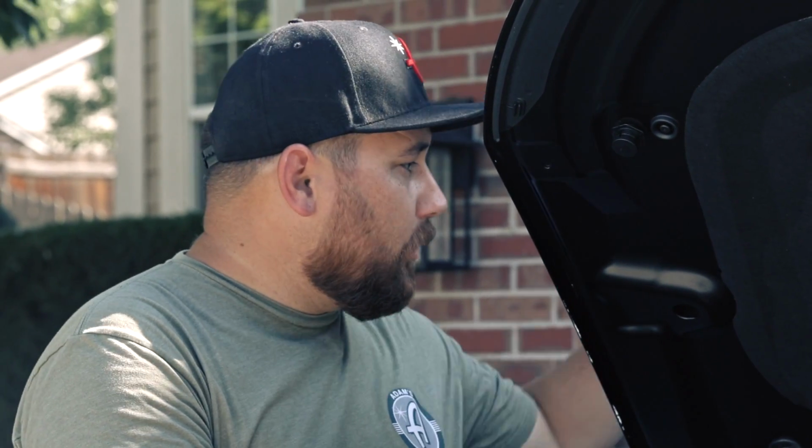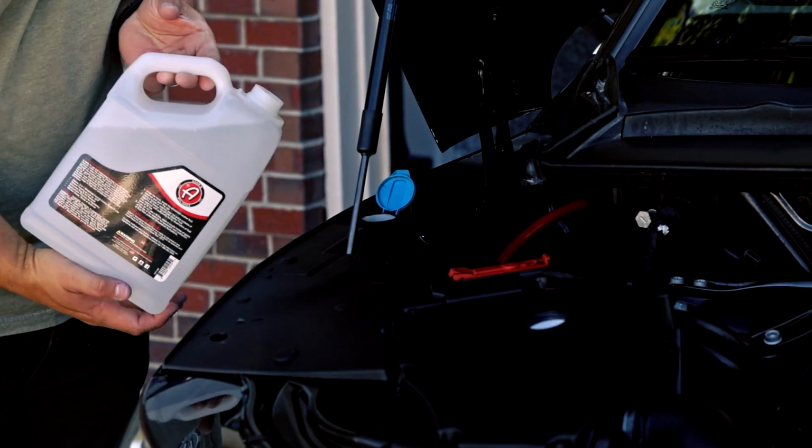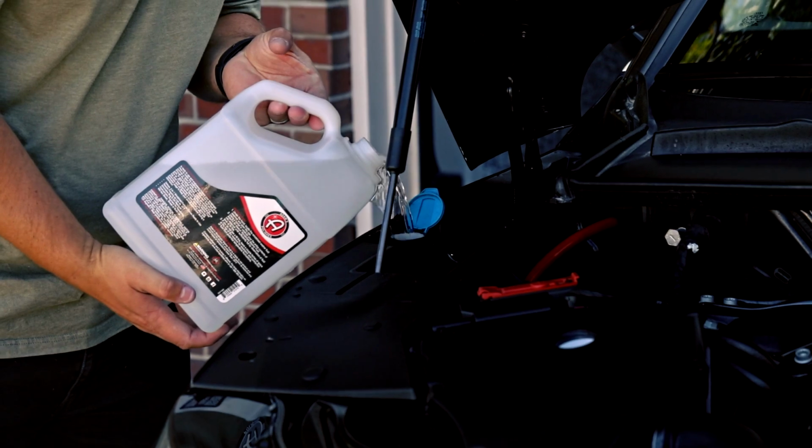Really ideally, you're not gonna have to use it as much because the graphene ceramic spray coating is gonna be on the windshield. But in the case that you need to use it, you have a dirty windshield, this will cut through that dirt and grime and it will keep your windshield optically clear throughout winter. So let's put this in, and that's the end of the day, all right? You're prepped, you're ready for winter.